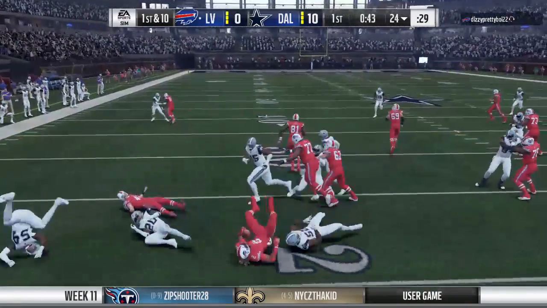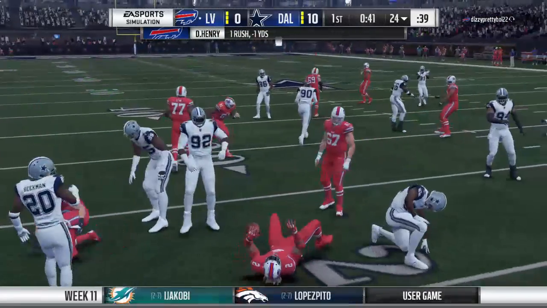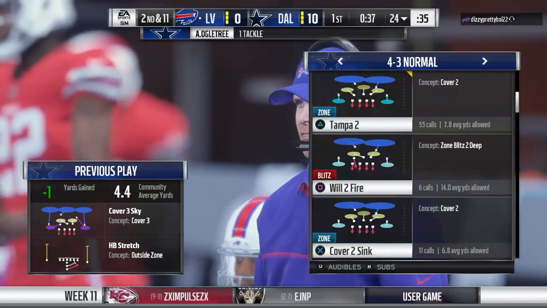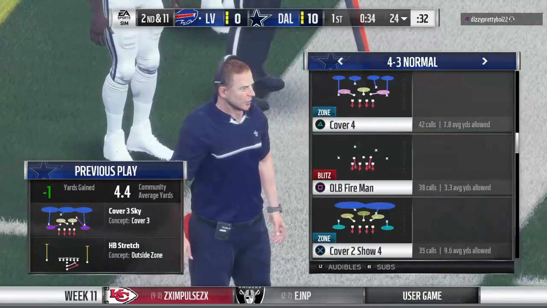Now a first carry for Derrick Henry. And he will lose yardage and be backed up to the 24. That's going to go as a loss of a yard, and it'll be 2nd down.